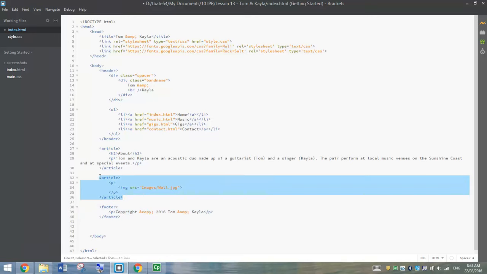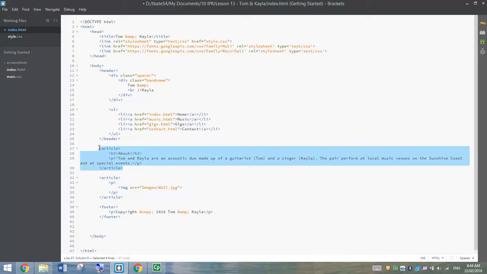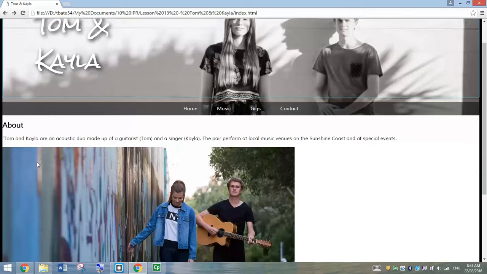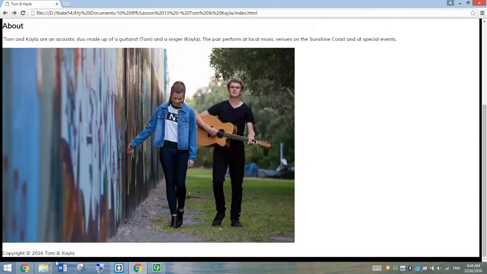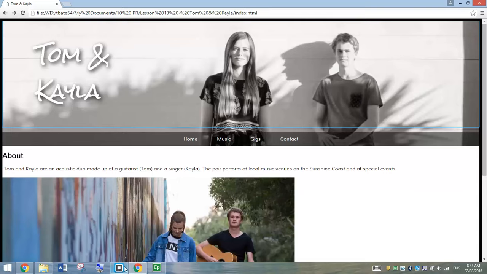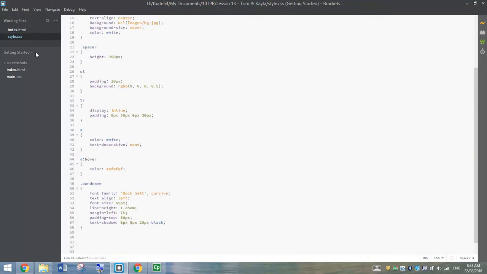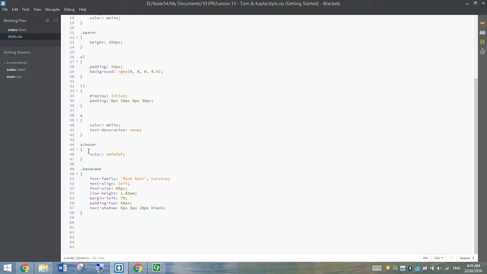Above that we've got a picture, and above that we've just got a little article of text. Alrighty, so let's save that and have a look at how it's coming together. Text, picture, copyright. Just need to style them up now and get them looking good, and then we will be pretty much finished this first page. So let's go over to our style section, and we're going to have a look at styling up the article section first. Okay, so beneath all that header section, let's style up article.